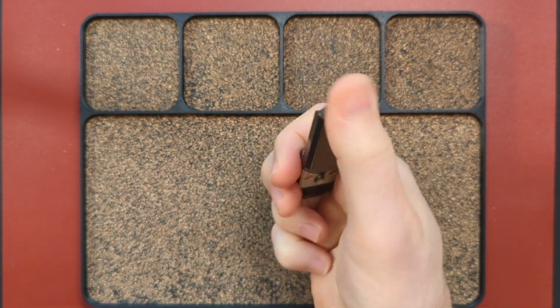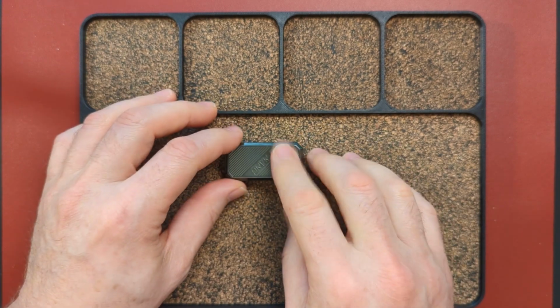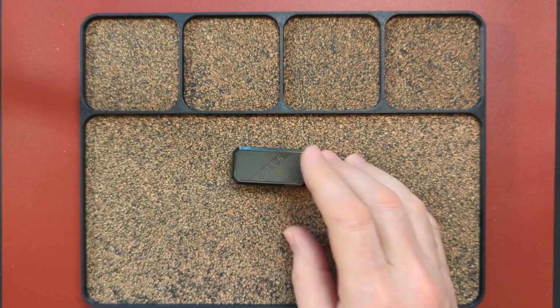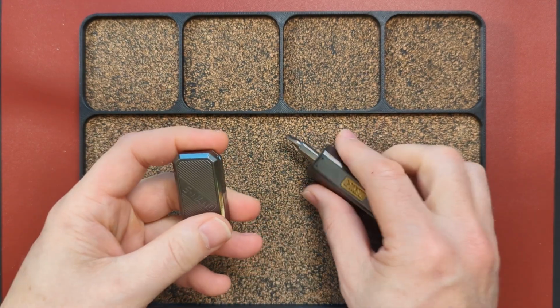But other than that, it's well made. It's solid. It's just not for me. Now, there is an interesting way to deal with the internals on this, though. We're going to open it up because everybody always wants to see something opened up, right?